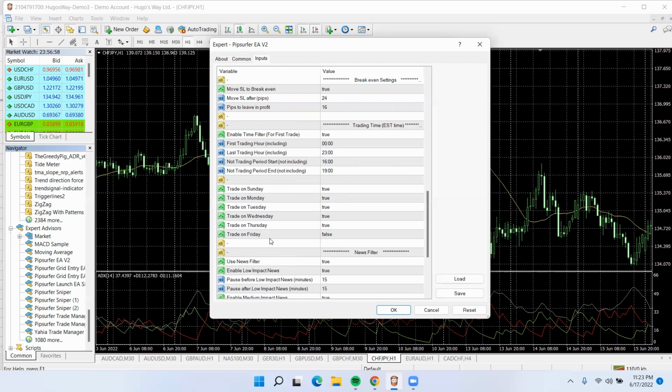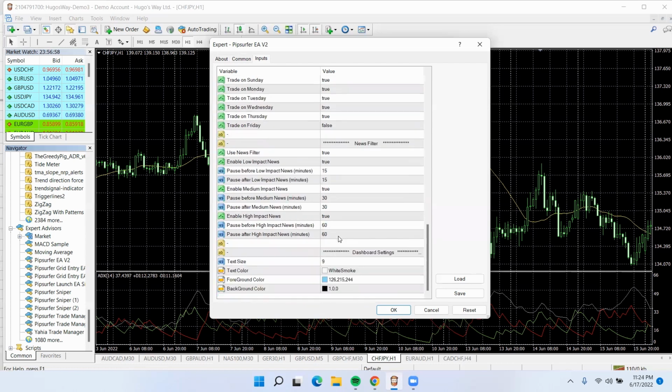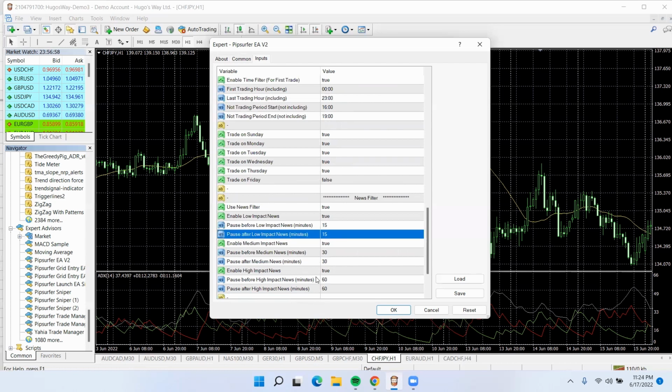And that's what it's going to do. If there's a trade that's triggered on one of these days, and it's based off of Eastern Standard Time, and it's a false trigger, like say on Friday, it's not going to open any triggered trades on Friday for new trading currencies. So if there's a currency that is not currently being traded and it triggers a trade, it's going to block that. And then we have the news filters.